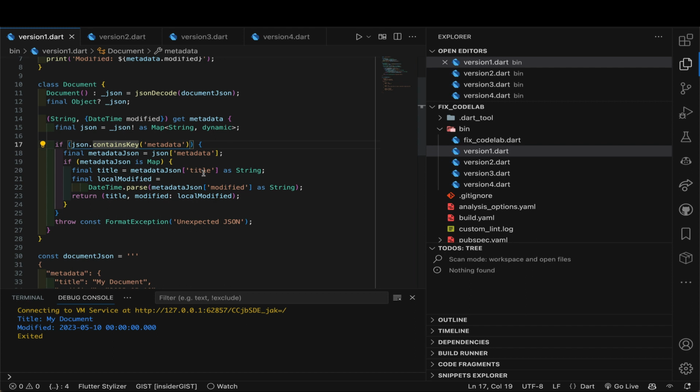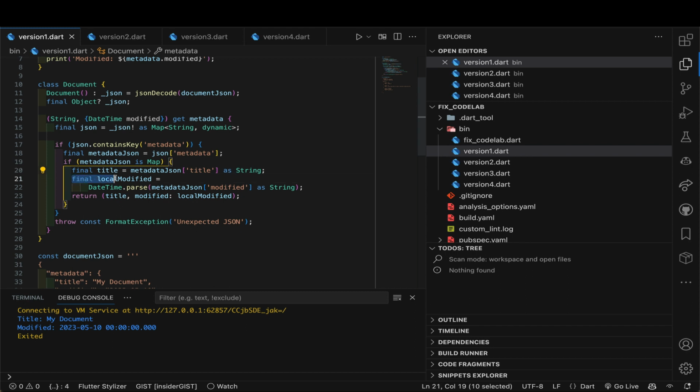Now we can drill down and we pick out title. But again, that's going to return dynamic. So this expression right here is dynamic. And we know it's a string, or it better be a string. And in fact, we're promising to the compiler this is going to be a string at runtime. And it is free to throw an error if that's not true. So you'll see that pattern repeated a lot.